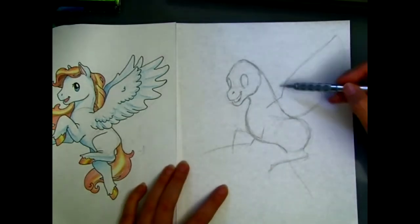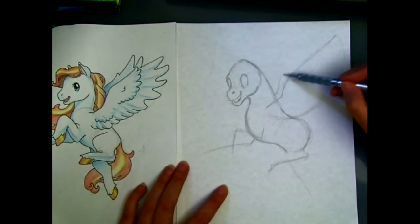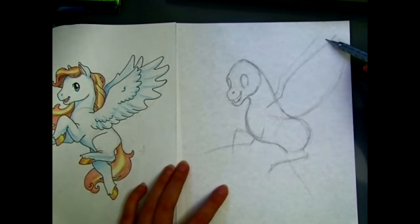And for the other wing behind it, you're just going to mimic this line that's in front. So I've got a little straight line, bump, coming up, and ending a little shorter than the first one.